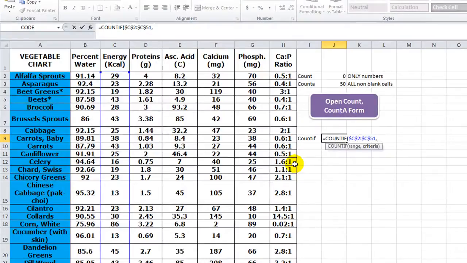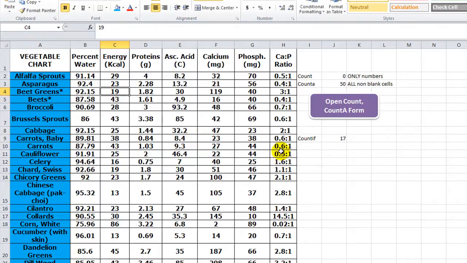What's the criteria? Well, that's what a CountIF is all about. We're going to count these numbers if they meet a certain criteria. So let's put in quotation marks something that is greater than 30. We want to know the number that is greater than 30. And close up your parentheses. So there are 17 of these numbers that are greater than 30. And let's change this 19 to the number 31. And that number should change to 18 if I hit enter.